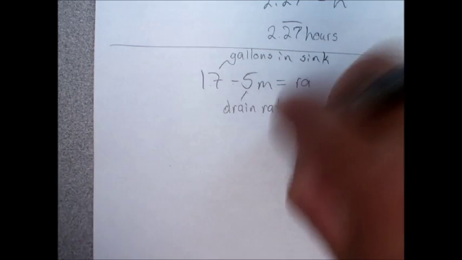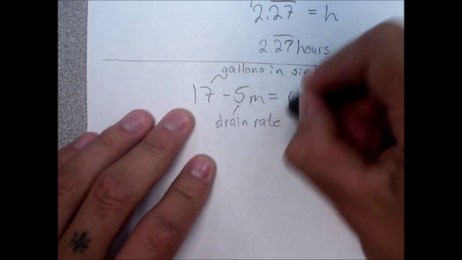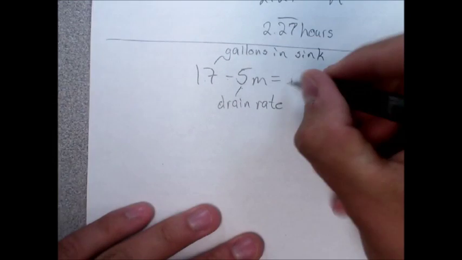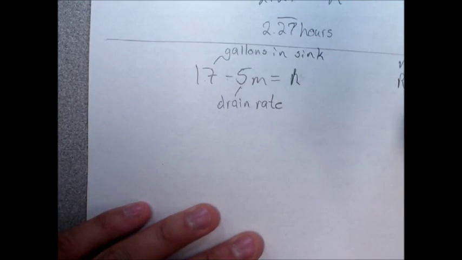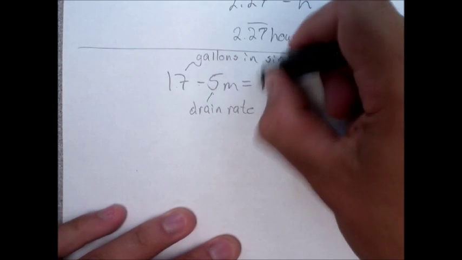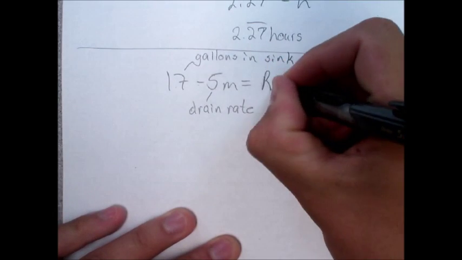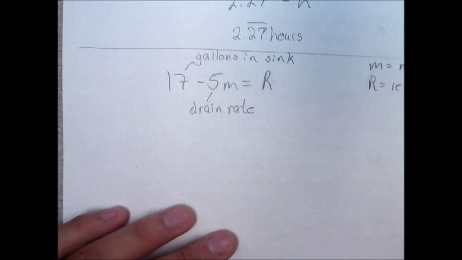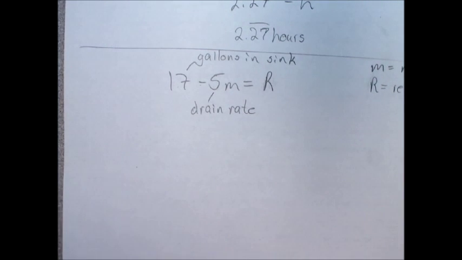Remaining water, right? I'm going to put R over here, and I'll just let R stand for remaining water. So there's my R, remaining water. Sorry, you want my better R? There you go. Here's your R. So that stands for your remaining amounts of water. Now, how much remaining water will there be when the sink is empty? Come on, guys. 0, right? None.